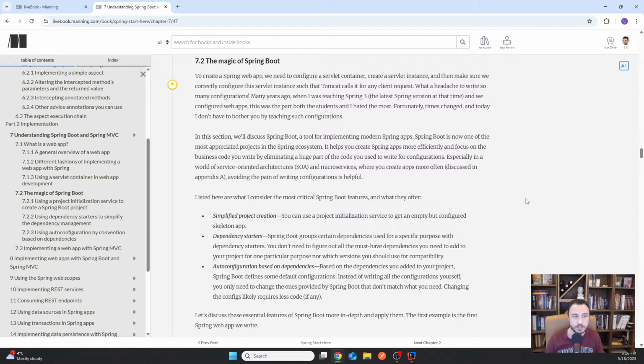The reason is, first of all, you will usually use Spring Boot, not vanilla Spring, in your applications from now on. And secondly, we would spend a lot of time learning and doing stuff that's not going to help you immediately, and that's not wise.